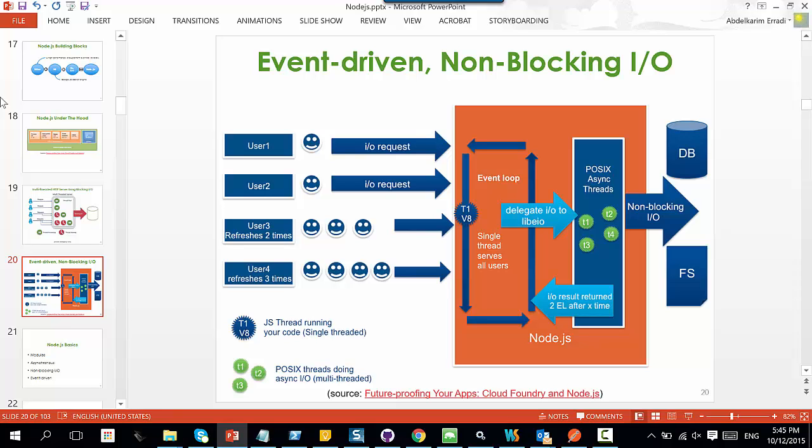So the main thing I want you to recall for now is that a Node.js application or a Node.js web server is single-threaded. It doesn't mean it has only one thread. It has one thread that handles all the requests, but it has a thread pool to handle input and output.